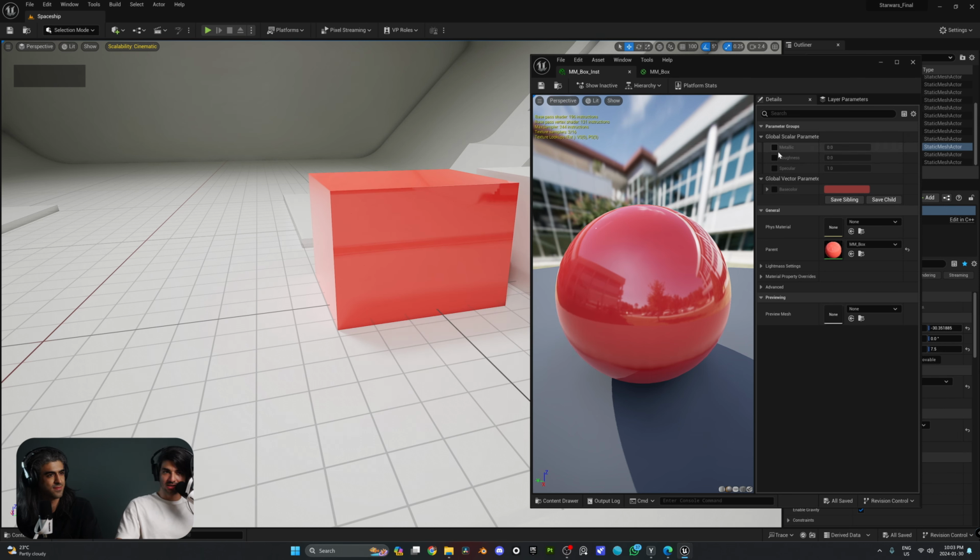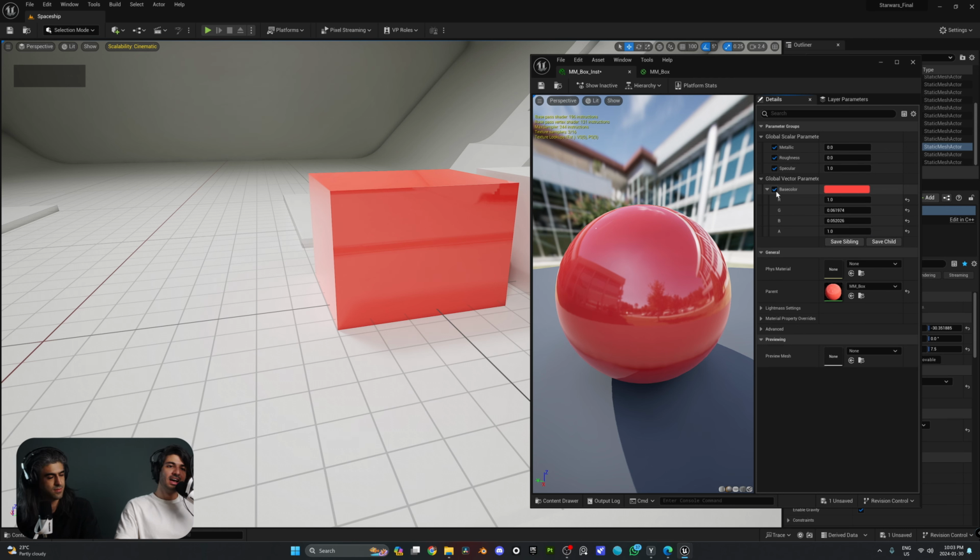We are going to check these guys just to say, okay, we want to start using these, right? Now we have converted to parameters. So the moment we did that, they appeared here. We're going to check our metallic, check our roughness, which means we want to start changing these values. And then check our base color. Open it up. Guess what? Now we can update all of these values in real time and see the difference without having to apply anything.